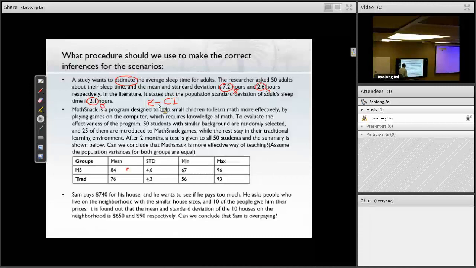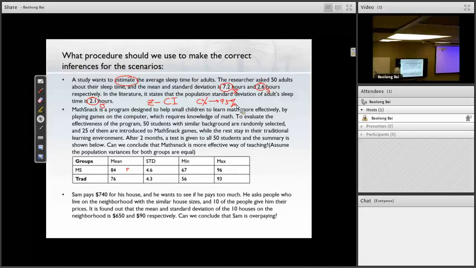And in here, the confidence level is not given to us, but no worry. The default confidence level is 95%, right? So don't get confused if the confidence level or significance level is not given. You have a default, 95% for confidence interval, and 5% or 0.05 is for the type 1 error rate, alpha, right?